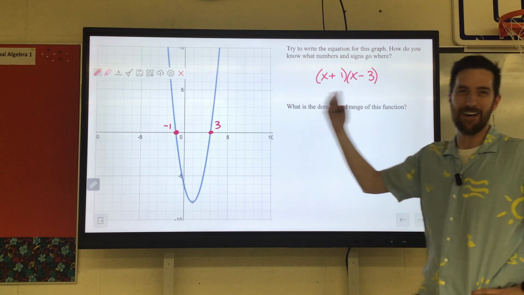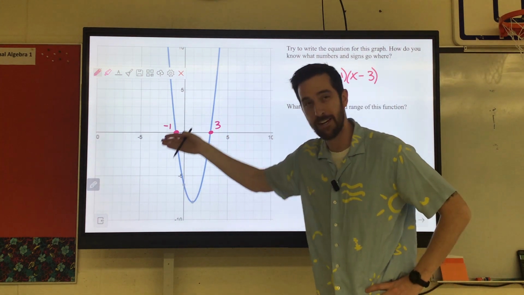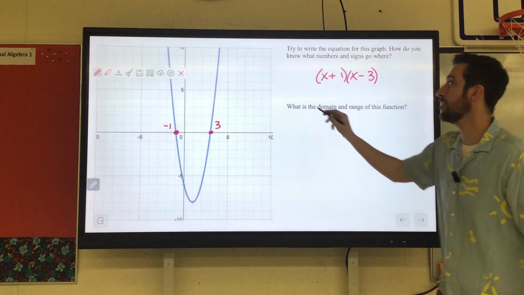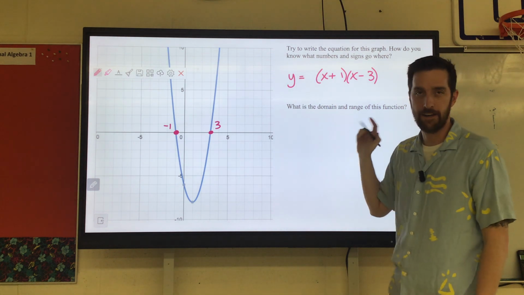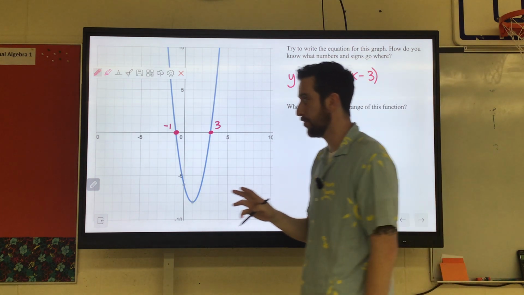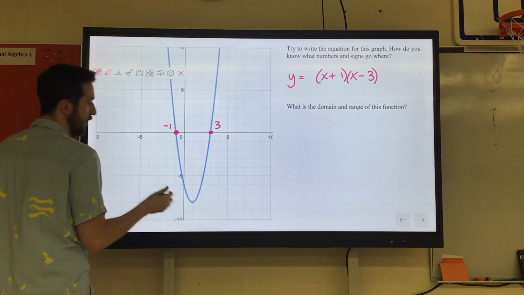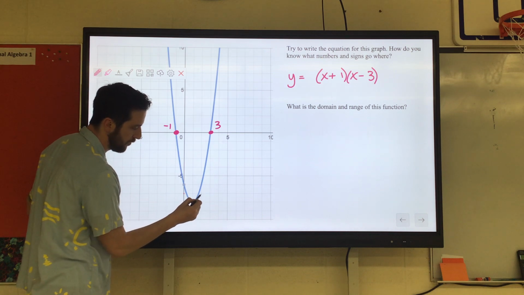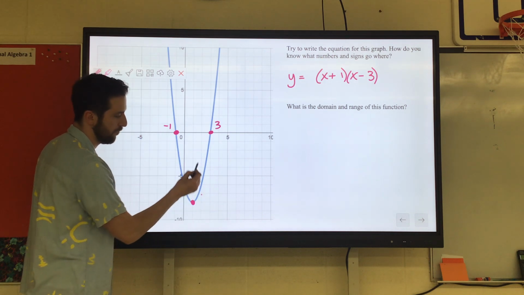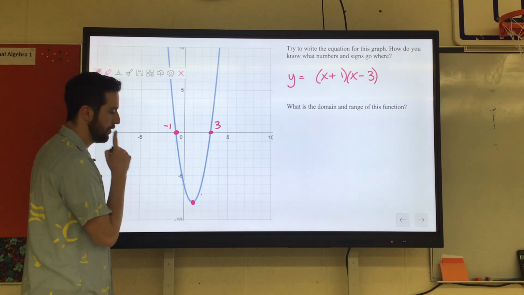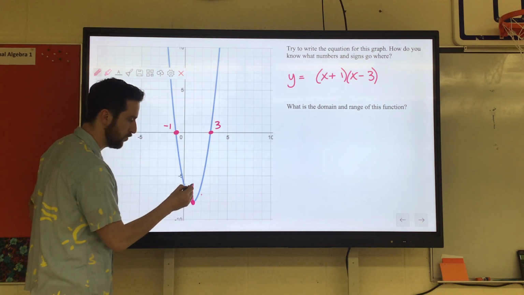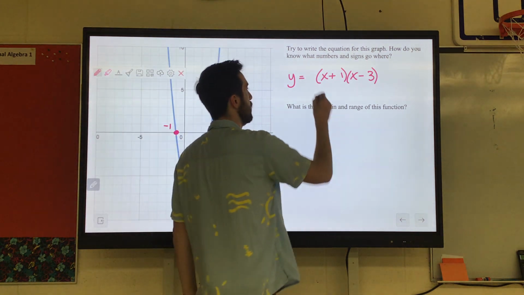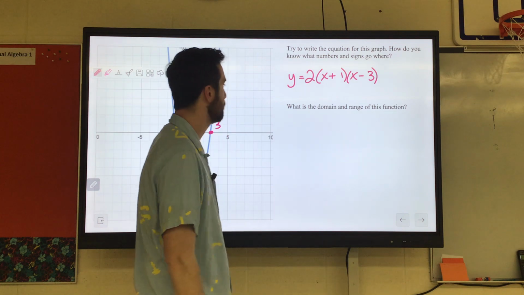It always looks like the opposite of what the zero is. So if it crosses at negative 1, you'll see x plus 1. You see positive 3, x minus 3. The only other thing is the a out in front. Now here's what I'll show you about parabolas. And maybe we've talked about this before. The vertex, when a is 1, that means it just goes up 1 over 1 in both directions to the next point. And then it goes up 3 over 1, 5 over 1. This one does not. This one goes up 2 before it goes over 1. So in that case, that means there's going to be a vertical stretch of 2. So there's going to be a 2 in front.